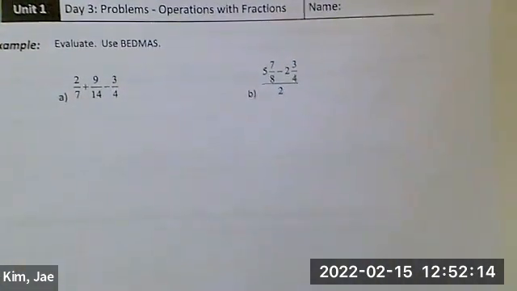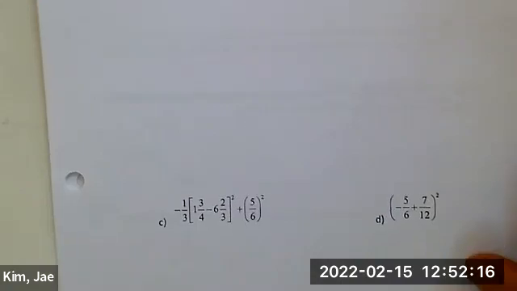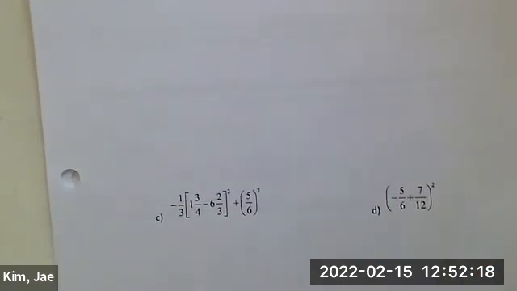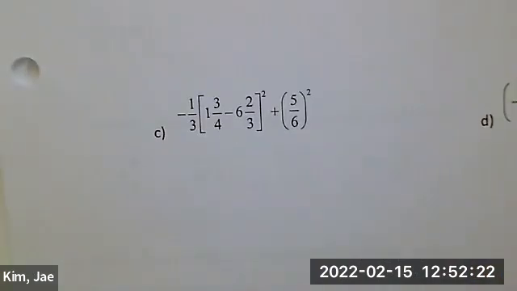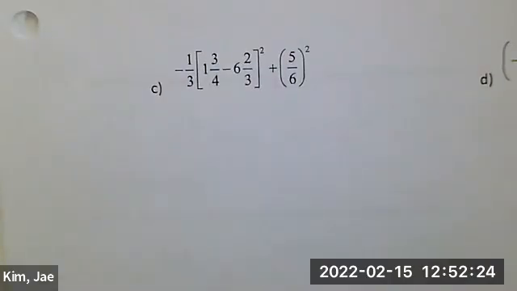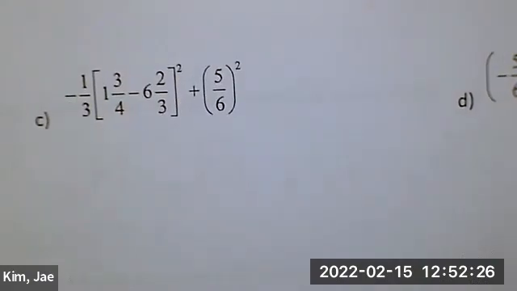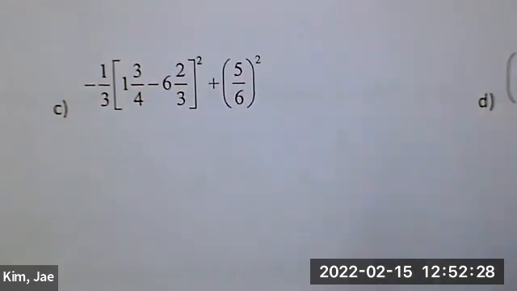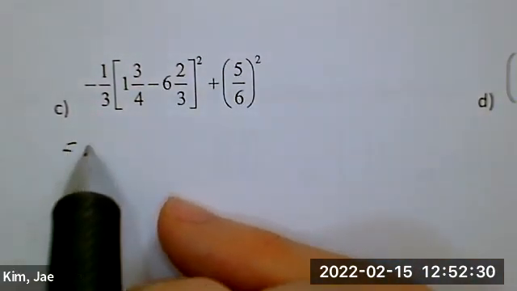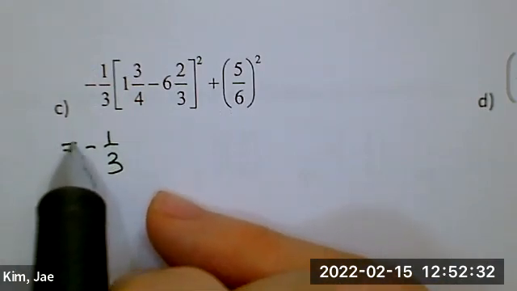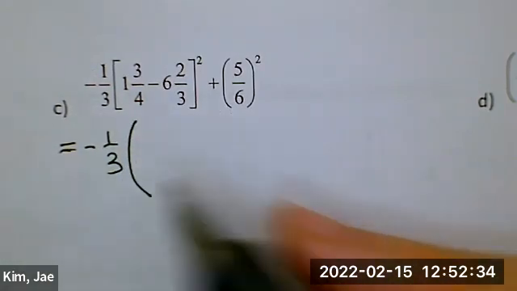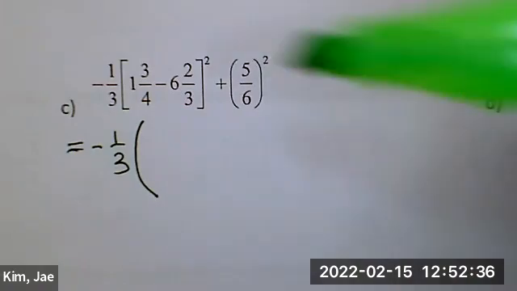I'll let you choose. Would you like to do B or C? Oh, wow. Okay. I think you say C because it just looks a little bit more complicated, but we'll go through it little by little. Starting with BEDMAS. I would like to do BEDMAS, but let's be honest, mixed fractions, I don't like. So I'm going to highlight it once again.